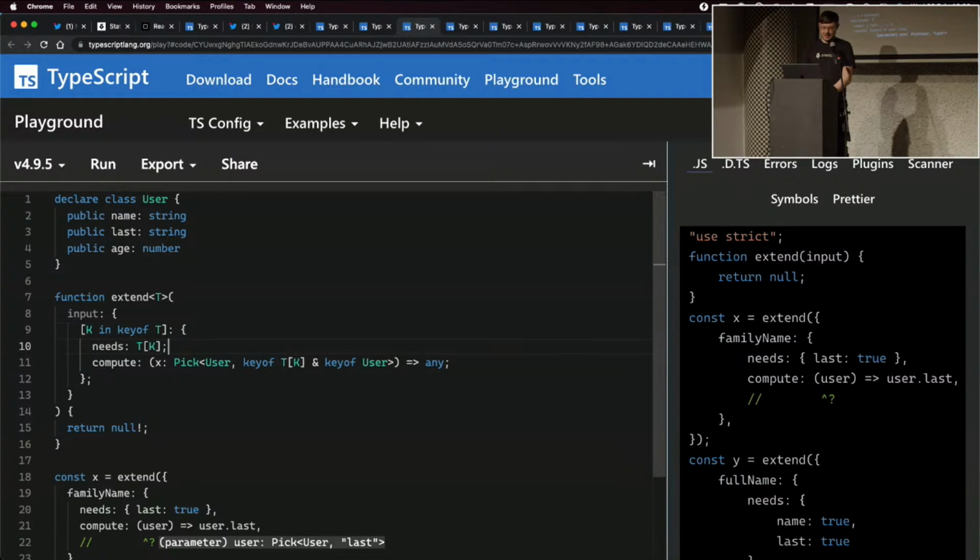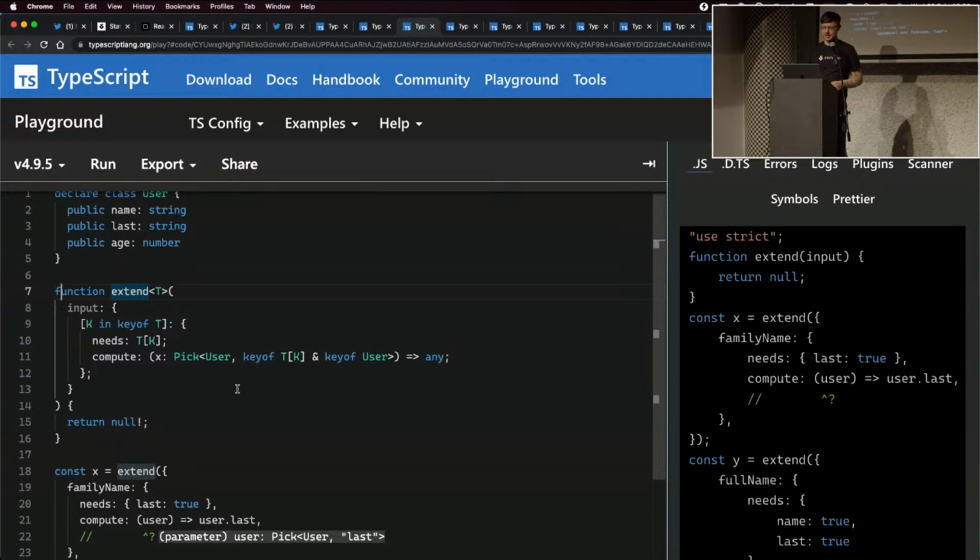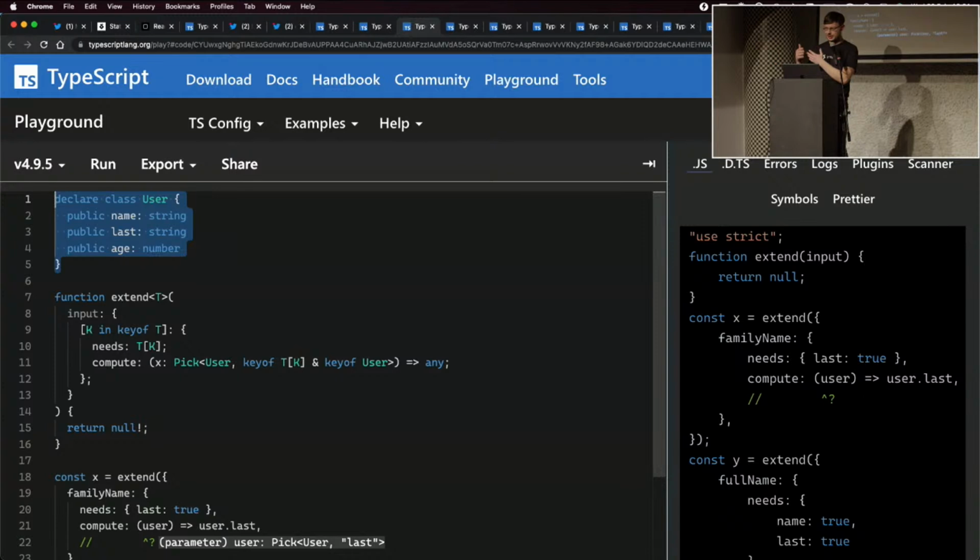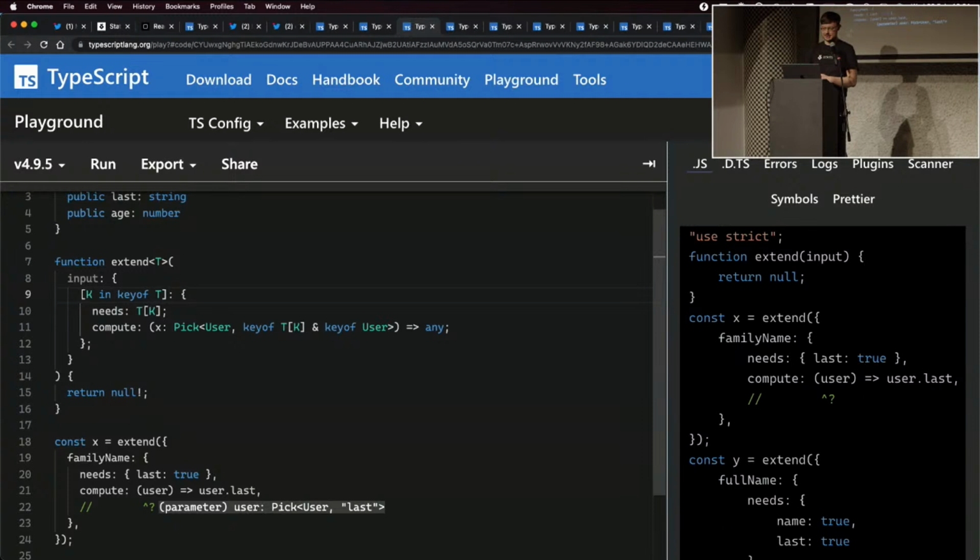And in here, this is an artificial Prisma-based example, actually. I was chatting with their TS magician, and we came up with this because they have this problem that they have some kind of extensions. So basically, this user here is like a schema, it corresponds to a database schema, right? And they want to allow some kind of extensions to allow people to register computed fields and stuff like that.